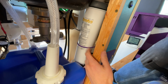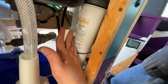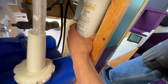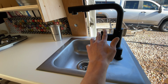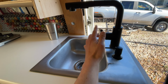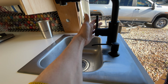And then I have this Filtrete filter. I have it kind of strapped down because, you know, this is designed to sit under a kitchen sink and not really go down a bumpy road, and it seemed like this would wiggle around a bunch. So I have it strapped down. This is hooked up to the cold water side of my sink. So if I want filtered water, I pull the handle this way, and that is run through the filter. And then if I'm staying somewhere where the tap water is good, I can just do the hot water side and not waste my filter.